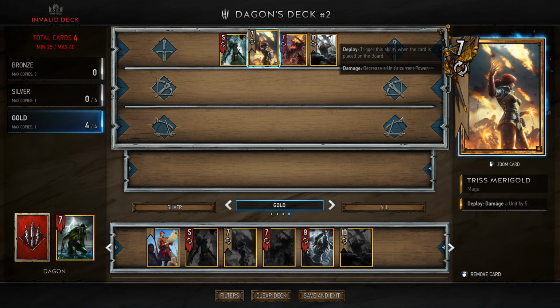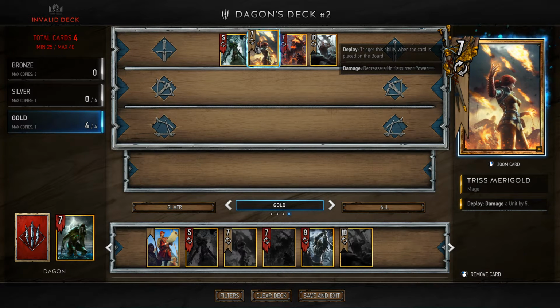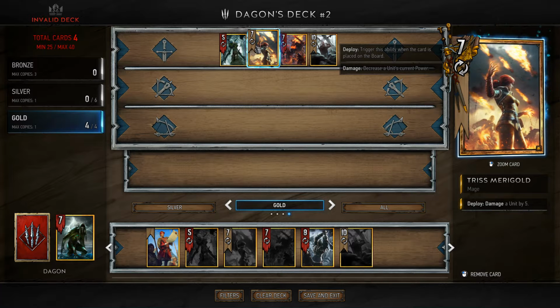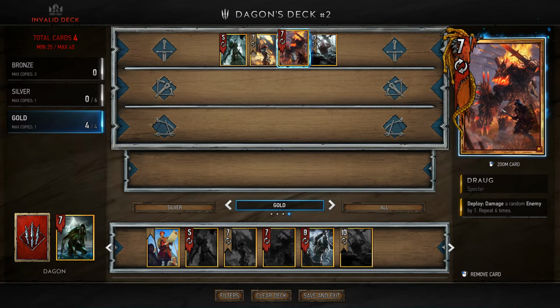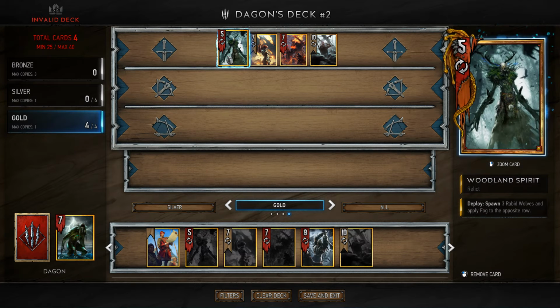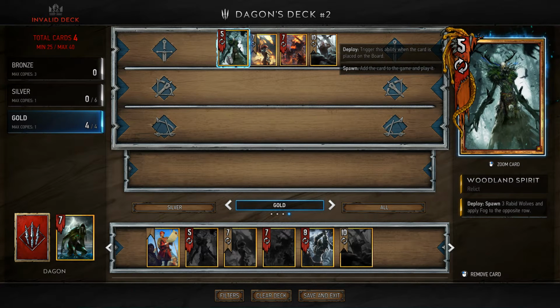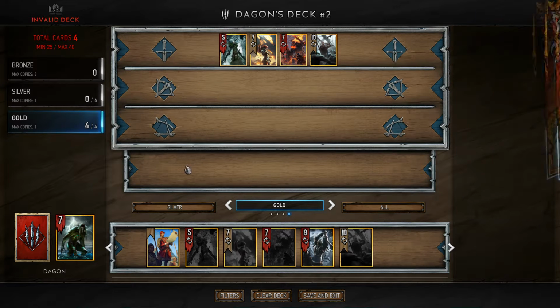Damage effects are especially good, because while Triss has a strength of 7, damaging a unit by 5 means your opponent loses 5, so that's a net gain of 12 power in one card. Geralt, just 10 power, very good. Deals 6, so that's a swing of 13. And Woodland Spirit, spawn 3 Rabid Wolves, those are 1 power each, so that's 8, and apply Fog.